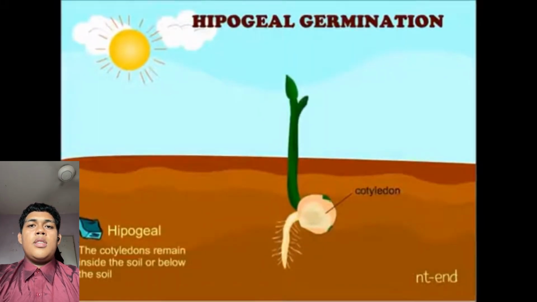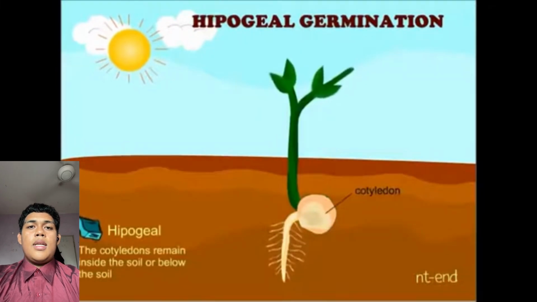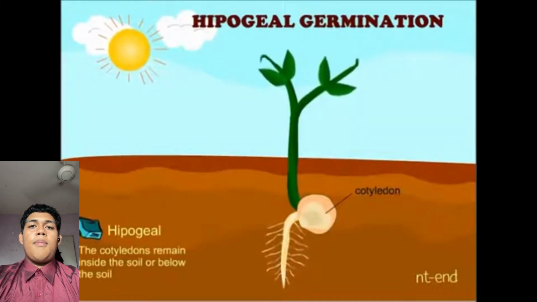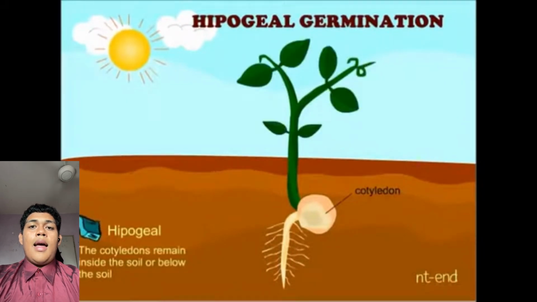So we move to hypogeal germination. Hypogeal germination is a process in which the cotyledons remain below the soil surface throughout the early stage of seedling development. Unlike epigeal germination, where the cotyledons are lifted upward, hypogeal germination keeps the cotyledons safely hidden underground. This happens because the epicotyl, the part of the seedling stem located above the cotyledons, elongates, not the hypocotyl. As the epicotyl grows, it pushes the young shoot, including the plumule, upward and out of the soil, while the cotyledons stay buried beneath the ground.